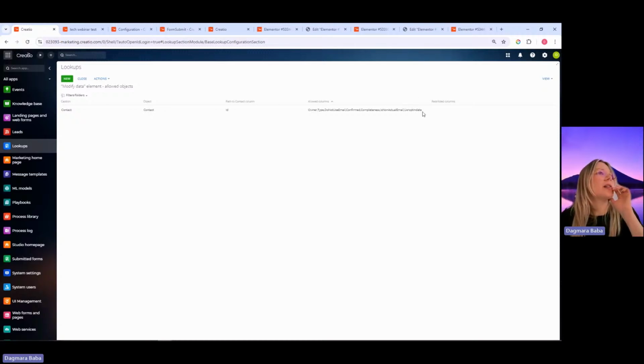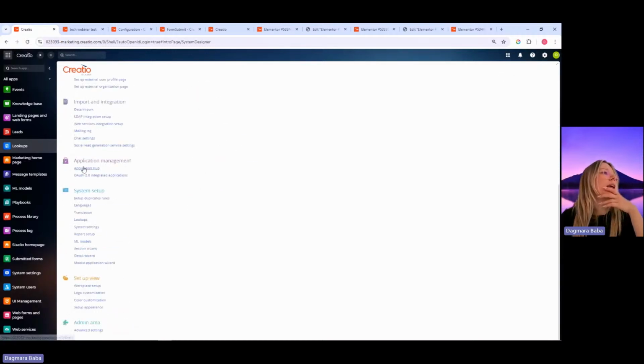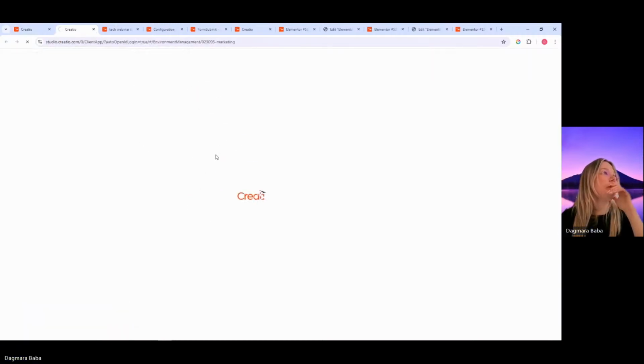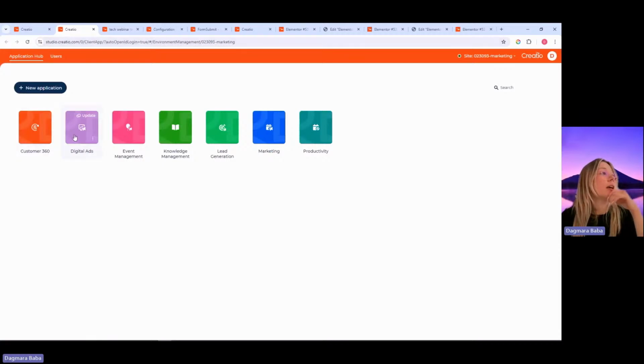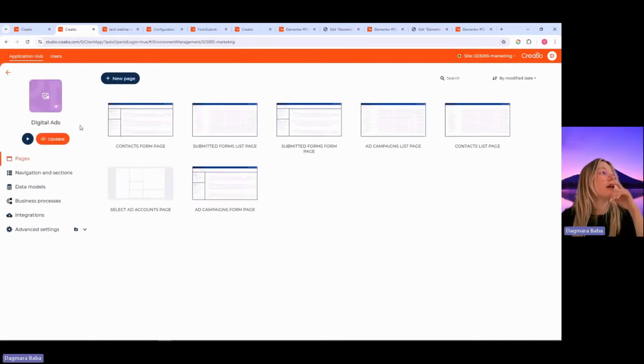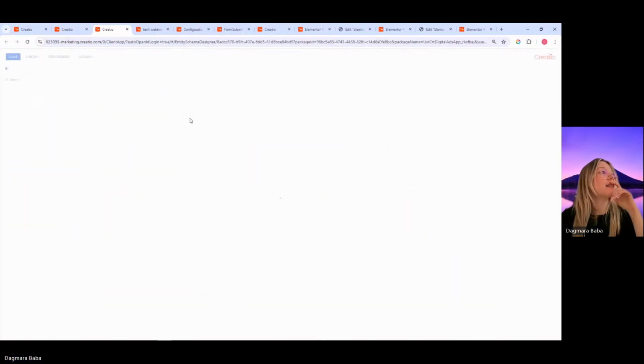So if I were wondering what's the code of my opt-in date, I would go here and then to Application Hub. Let's give it a moment. And I know that I would have to go here and then to data models, my contacts.